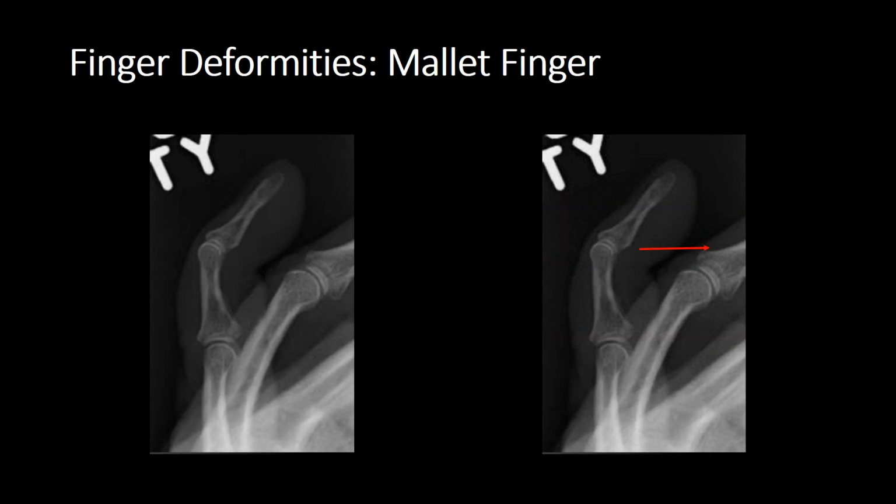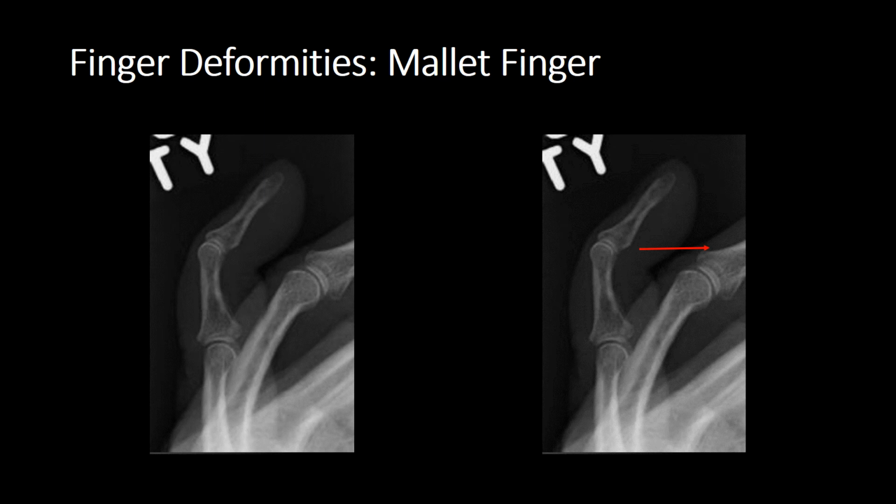So mallet fingers are caused by the avulsion of the extensor tendon, and this is at the insertion of the dorsal cortex of the surface of the distal phalanx. Now, a quarter of all cases are associated with avulsion fracture. It's so called a mallet finger because of the characteristic flexion of the distal interphalangeal joint. And what happens is that it's caused by a direct blow to the end of the finger, causing the finger to forcibly flex whilst the extensor tendon is still taut.